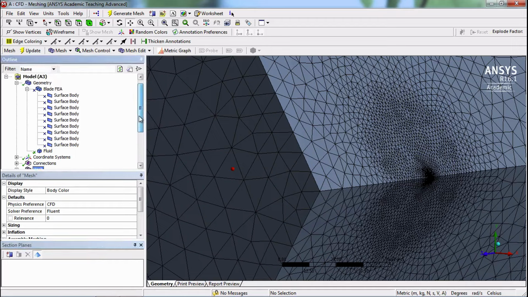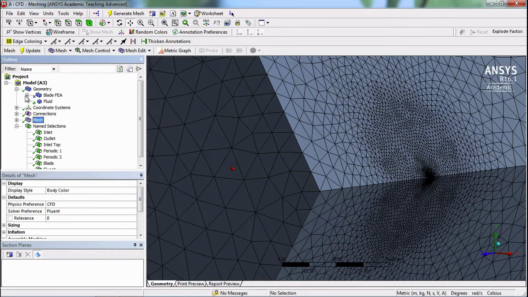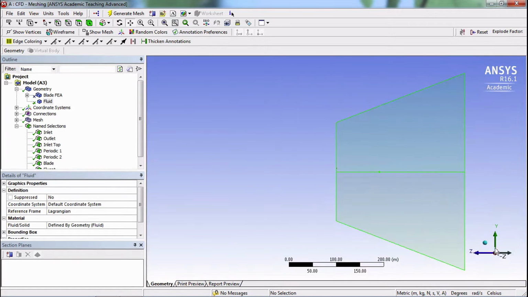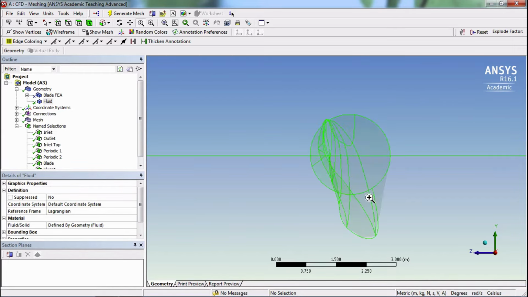And then we'll move on to visualizing the geometry. Then click on the X-axis and zoom in slightly on the blade. And then use section plane again so that it goes through part of the small airfoil and also the large airfoil, like this.